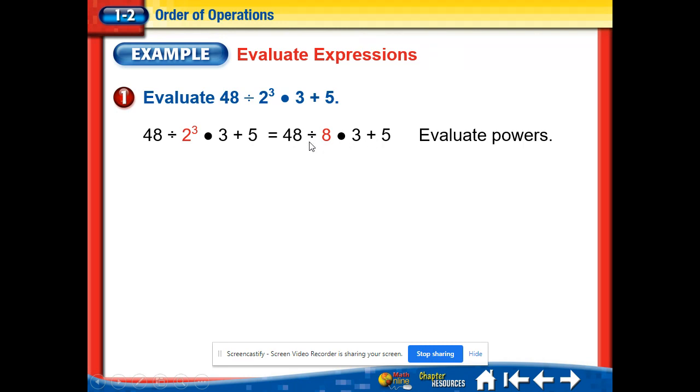Now we're looking at this expression here. After we evaluate the powers, we're talking about my dear. So multiplication and division. So we have two different symbols here. We have a division and a multiply. So we are actually going to do the division first because it's left to right. And so we do get that 6. 48 divided by 8 is 6. And then we have to continue still doing this because we still have multiplication to do. So we're going to do 6 times 3, which then gives us the 18. We're done with our multiplication and division. So we're down to our last step, adding and subtracting Aunt Sally. And we just have an addition here for an answer of 23.